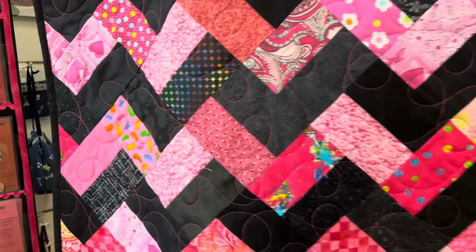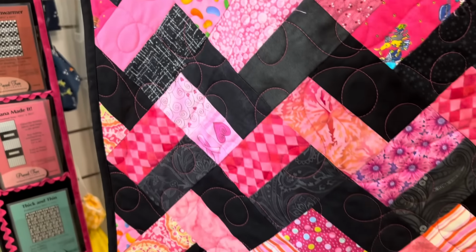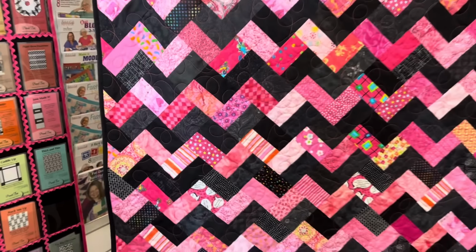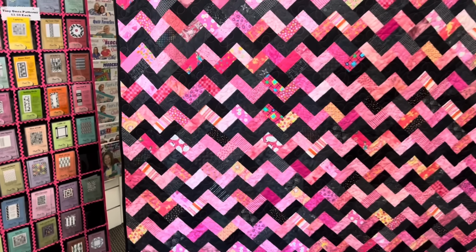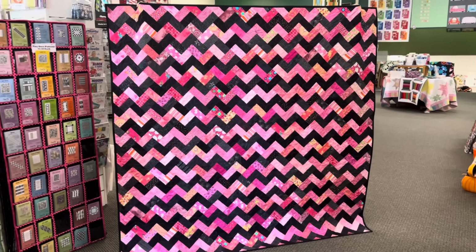The black strips that I saved at the beginning when I was piecing were pieced end to end and then used as the binding all the way around the edge. I think the black on the edge of the quilt is perfect. The quilt might be a simple one, but the design is so striking.